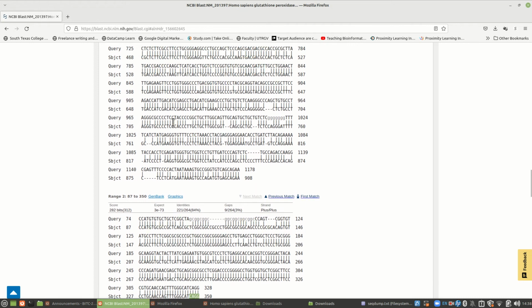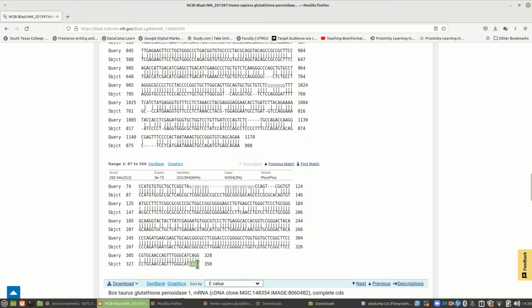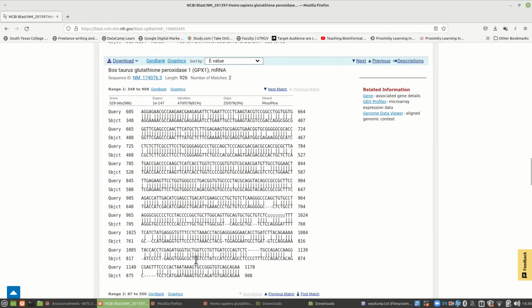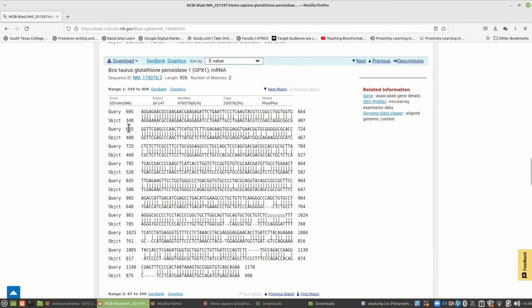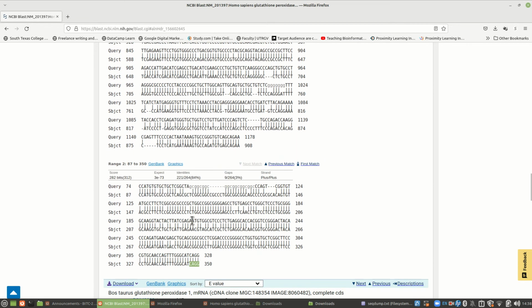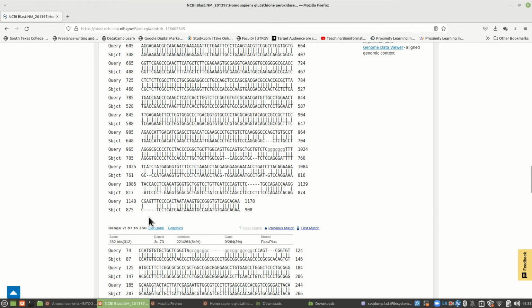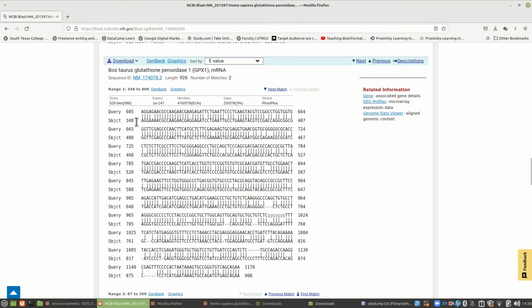So we did find something interesting. Essentially, there's a piece of this sequence that has, let's see, which one had the duplication? There's been a duplication of the sequence, probably. In other words, this 350 at the bottom is the same as the, well, no, this is before it. This is before it.